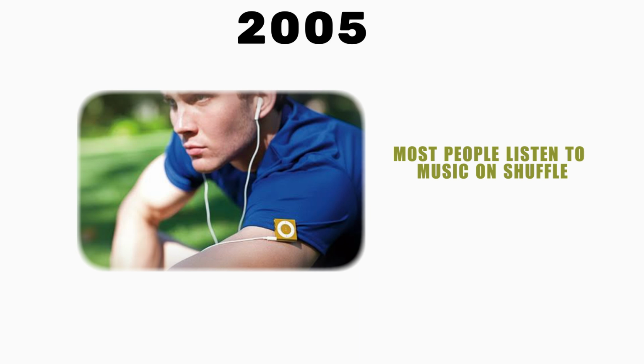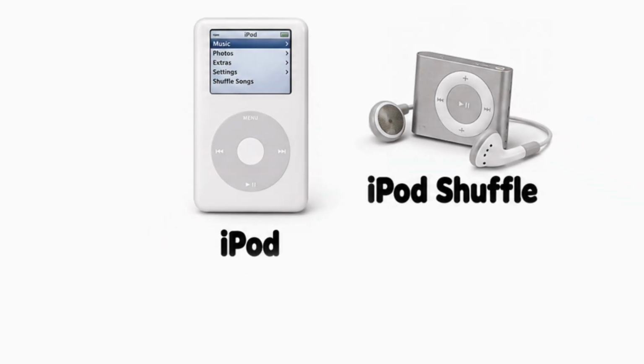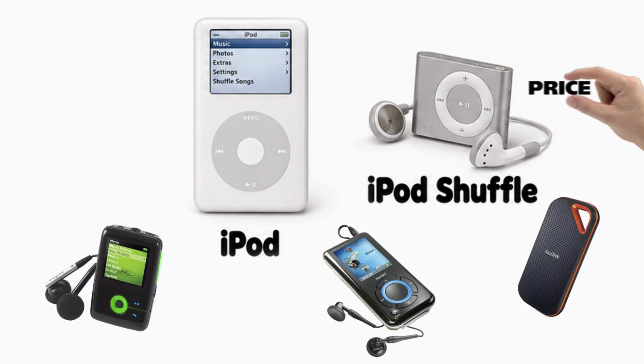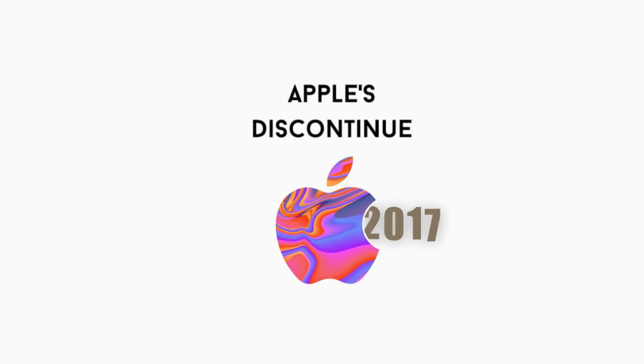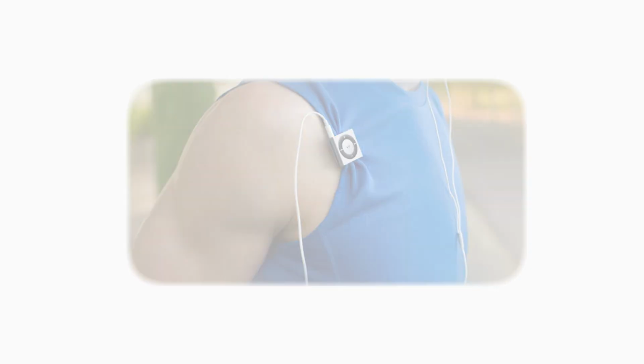It worked. If you owned one, the only way you ever knew what song was coming next was to wait for it. Both lines quietly outlived almost every rival flash player on the market, SanDisk Sansa, Creative Zen, largely by being cheap enough to be a default birthday gift for over a decade. Apple didn't discontinue the Shuffle and Nano until July 2017, by which point you were probably already using yours mainly as a backup device for the gym, not a primary music player.